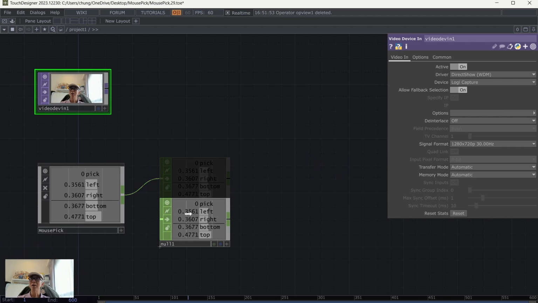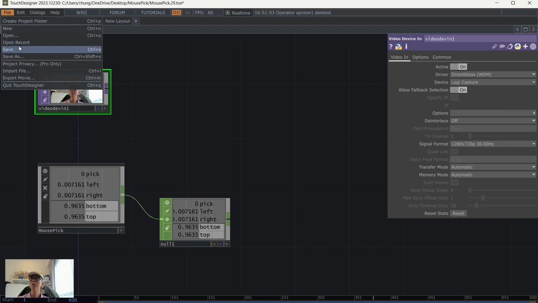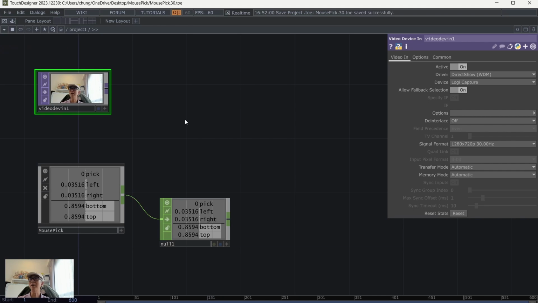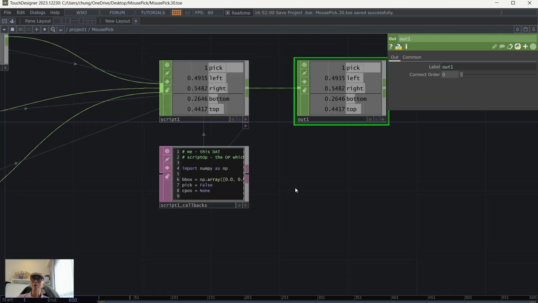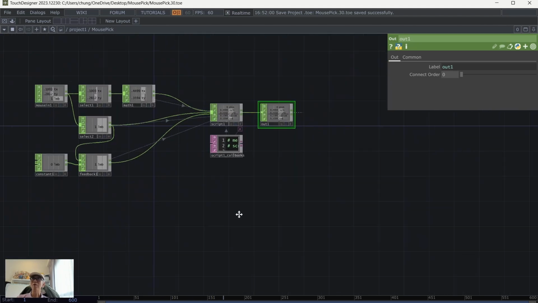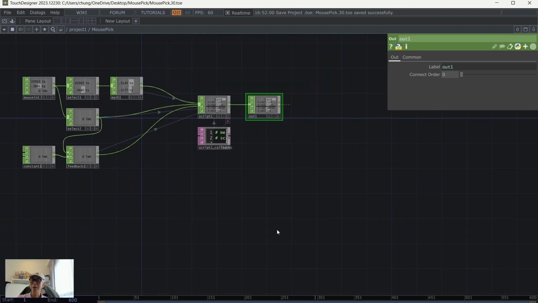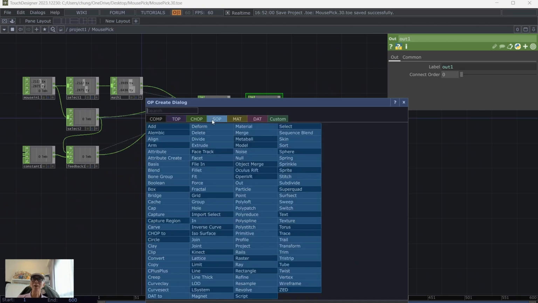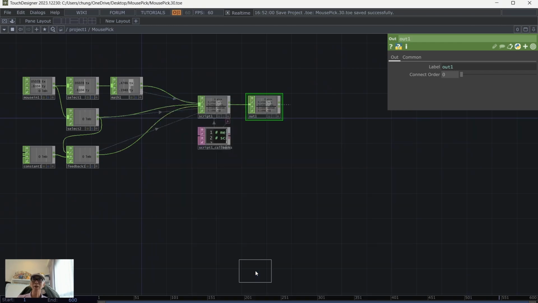So that is the display. The next step is, at this moment it is extremely difficult to understand where you are pointing with your mouse and also where your bounding box is. So we need visual response. Visual response is done within your mouse pick by using a rectangle.